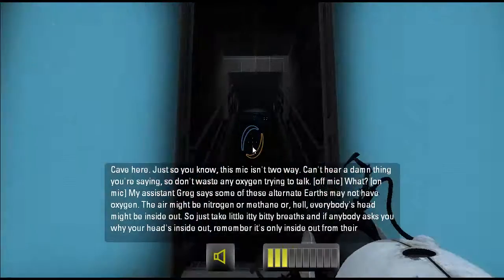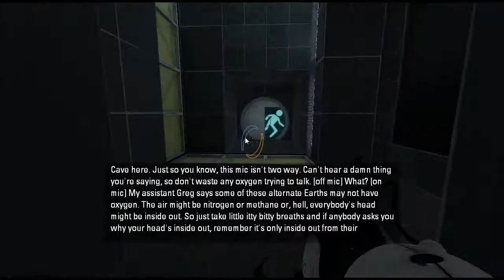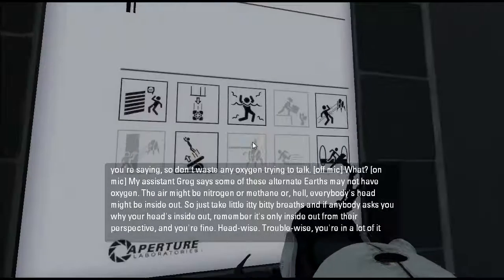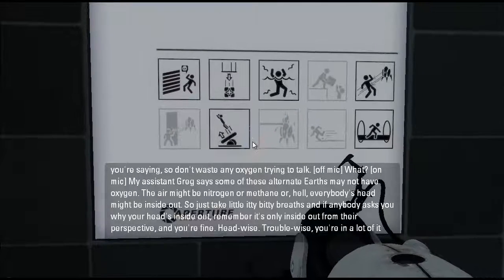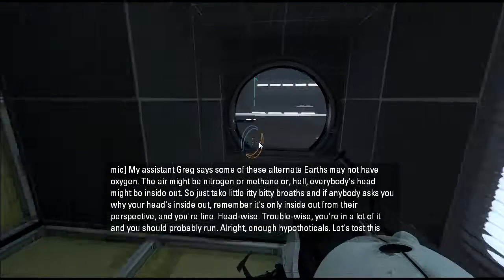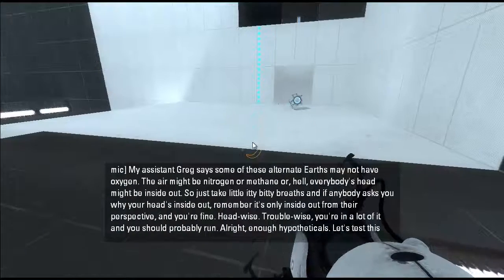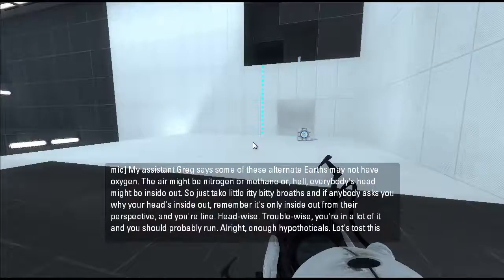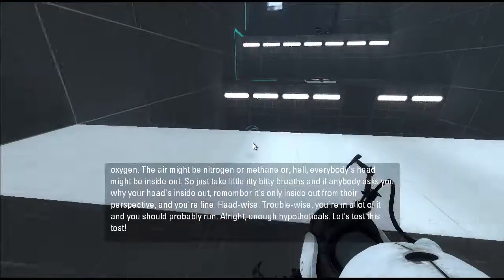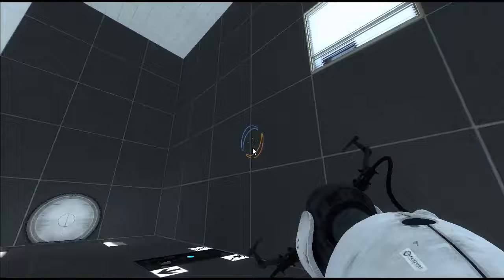Hey you. Just so you know, this mic isn't two-way. I can't hear a damn thing you're saying, so don't waste any oxygen trying to talk. What? My assistant Greg says some of these alternate Earths may not have oxygen. The air might be nitrogen or methane or, hell, everybody's head might be inside out. So just take little itty-bitty breaths, and if anybody asks you why your head's inside out, remember it's only inside out from their perspective. And you're fine, head-wise. Trouble-wise, you're in a lot of it, and you should probably run. All right, enough hypotheticals. Let's test this test. Indeed. Let's test this test.